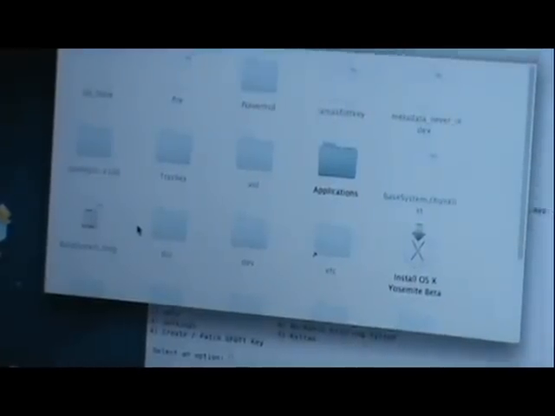Okay, when it finishes installing to your USB key, you're going to have this little window pop up. This is your USB key. It's mounted now. I want you to full screen it. Full screen it, and let me zoom out a little bit so that you can see.